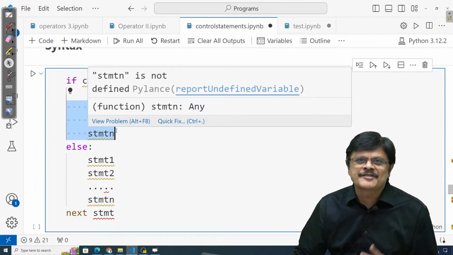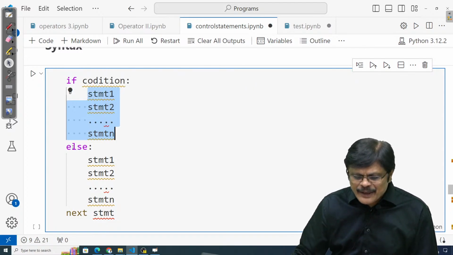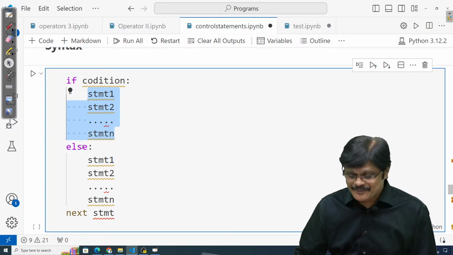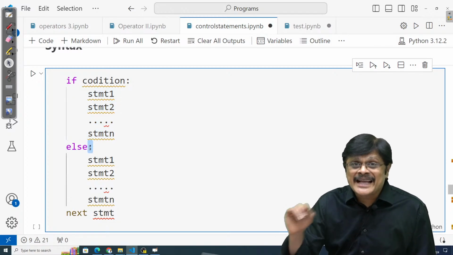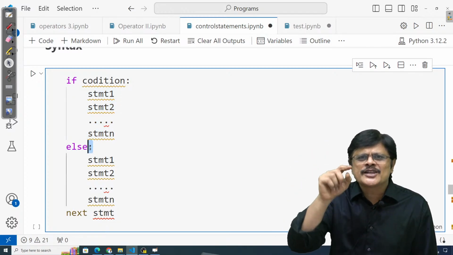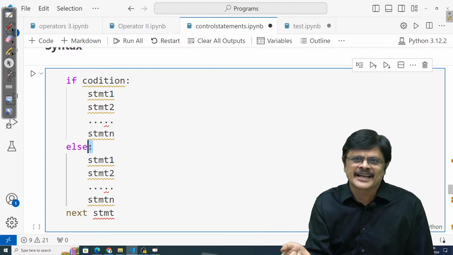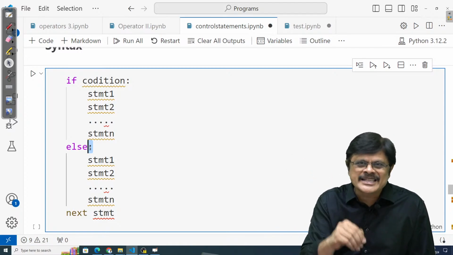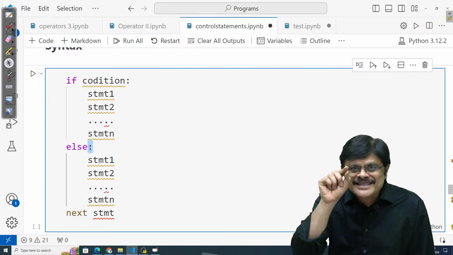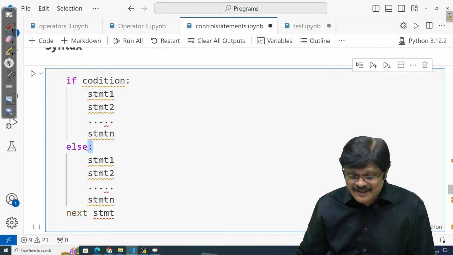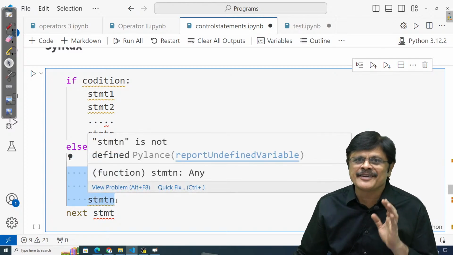And then we have else followed by colon. If the condition is false, you don't have to mention the condition again. Automatically it moves to the else part. After else, colon is compulsory. Else is the keyword. And all these statements must be written with indentation.